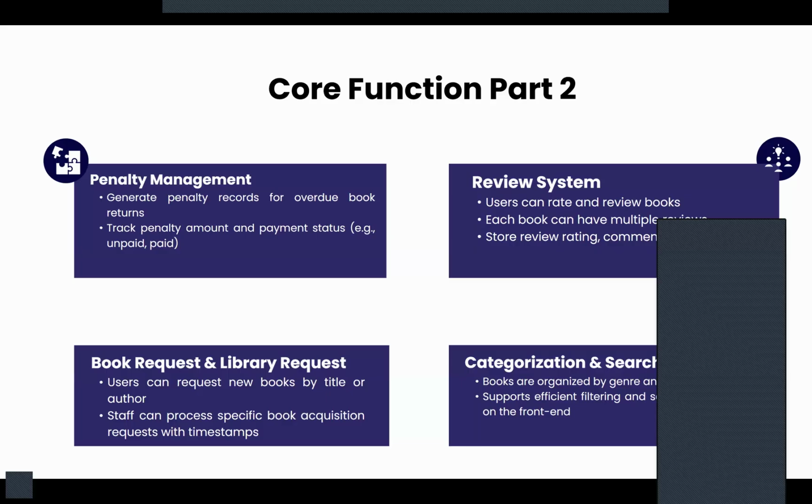Then we move on to the review system. The review system is there in place so that users can rate, and they can also leave comments about certain titles they like or titles they dislike. And here we can also see that each book can have multiple reviews or multiple comments.